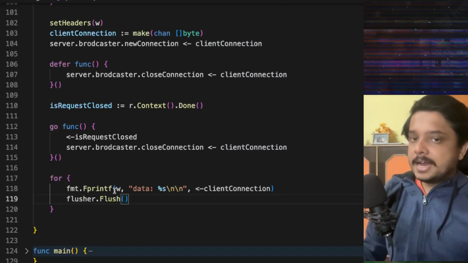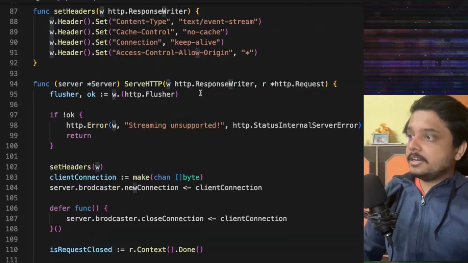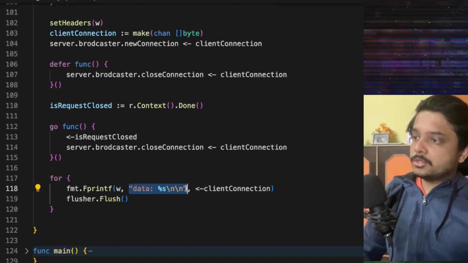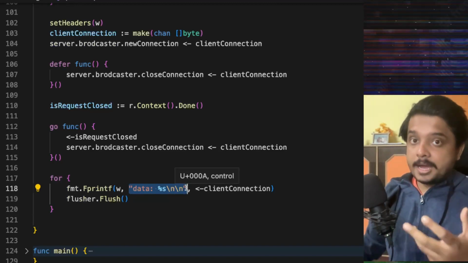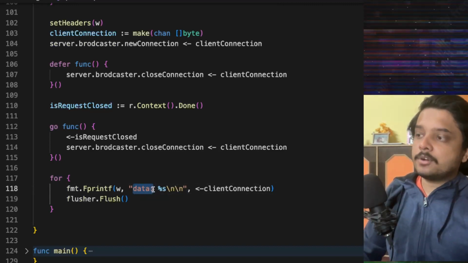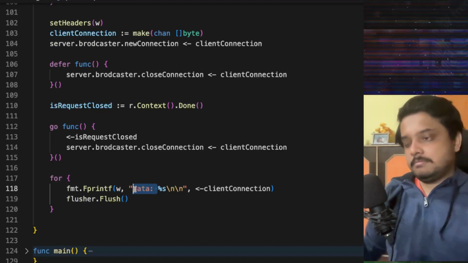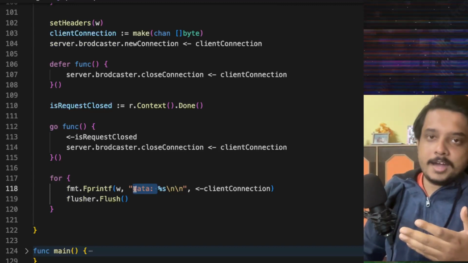So we are waiting for this, and then when any data comes in, we will simply write it in the response writer using fprintf, right? Now we are also sending in this string. So in server-sent events, you always have to send back a UTF-8 encoded string, and that always has to start with "data: " and there has to be a space. So this is the mandatory prefix that you have to use for SSE, else it would not work, right? I mean, I don't know how these web standards were written, so don't ask me why we have to append data.